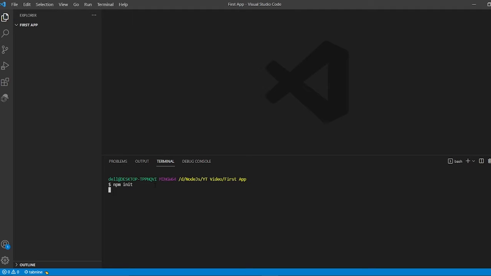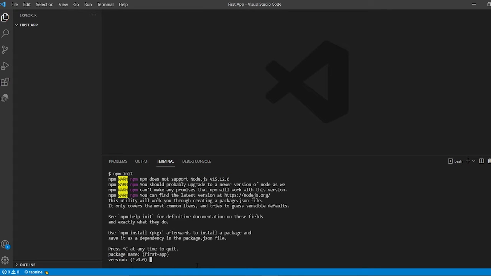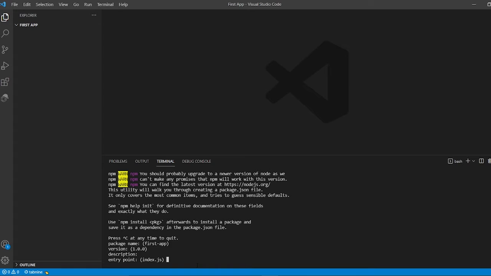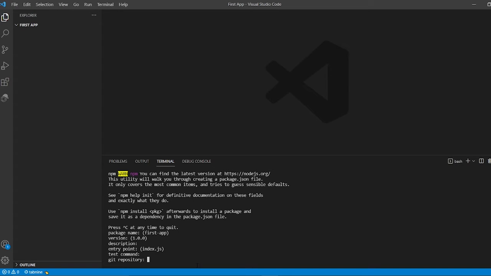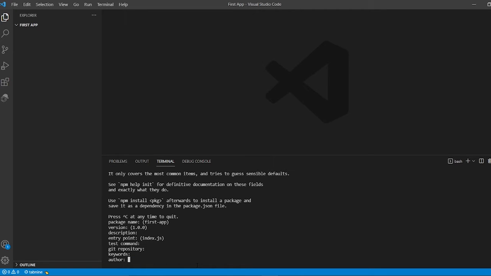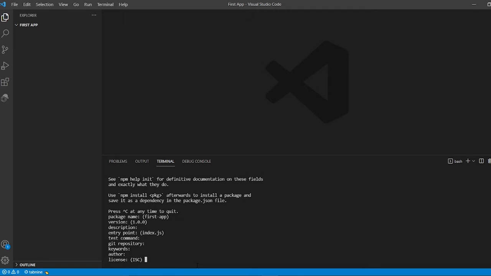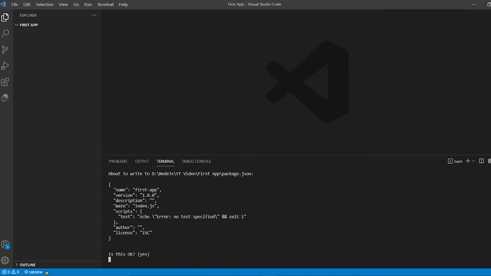After that, it will ask you some basic questions for your application, that is your package name. You can put any package name. I make them default. You can put a description to it. You can make an entry point of it. By default it is index.js. You can change it to server.js or app.js. You can use a test command. You can add git repositories, and you can add keywords like this is the Express and Node.js app, and so on. And you can put your own name, and you can put any license, the default being MIT, and it is asking for your permission and you need to press enter again.